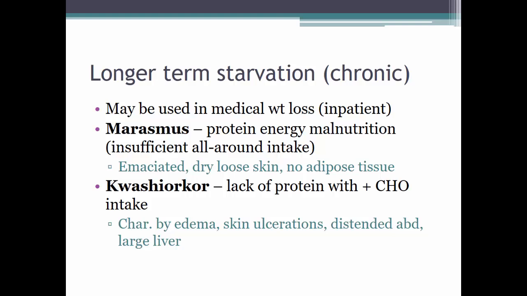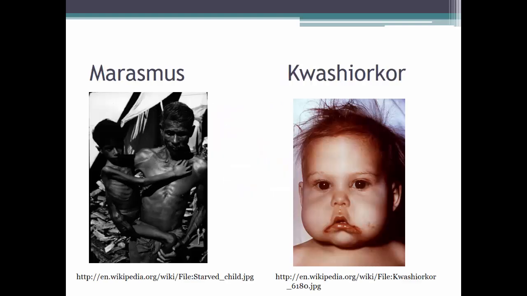That means decreased oncotic pressure. That means edema, and that's the reason why these patients basically are edematous, and they have a distended abdomen, they have hepatomegaly, they have peripheral edema. So in both marasmus and kwashiorkor, the cell-mediated immunity is impaired, increasing susceptibility to infections. They basically die from pneumonia, gastroenteritis, and even up to sepsis. This is a picture of marasmus. You can see the patient here, cachectic, versus kwashiorkor, where the patient is all edematous.